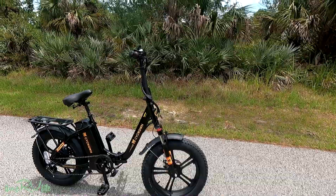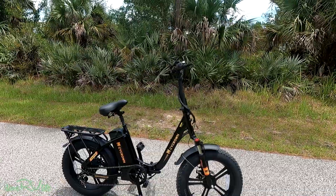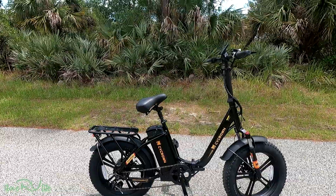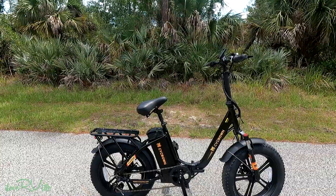Hi, it's Jerry with I Love RV Life. Today I'm out on the East Central Rail Trail between New Smyrna and Titusville, and guess what I'm trying out. This is the new Cycrown e-bike and we have been riding it for almost 10 miles — this is something fun for these trails.